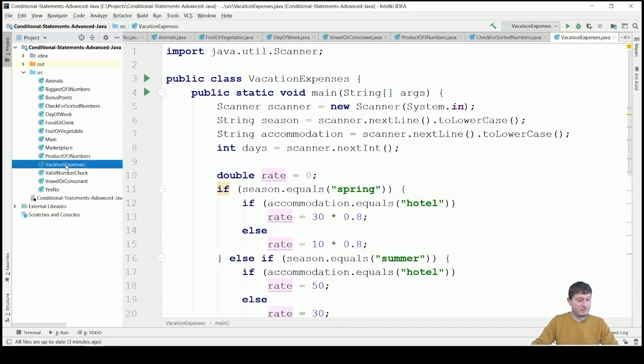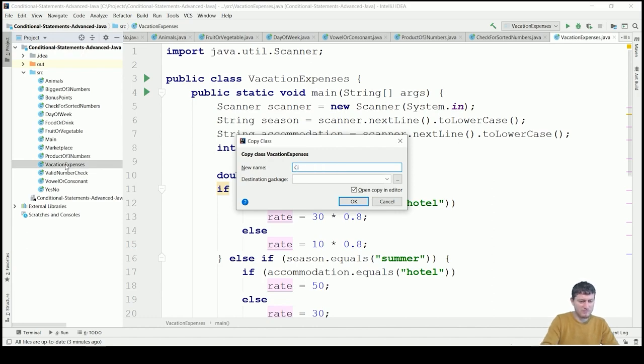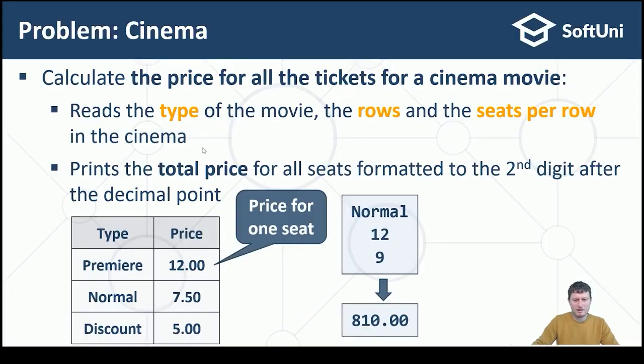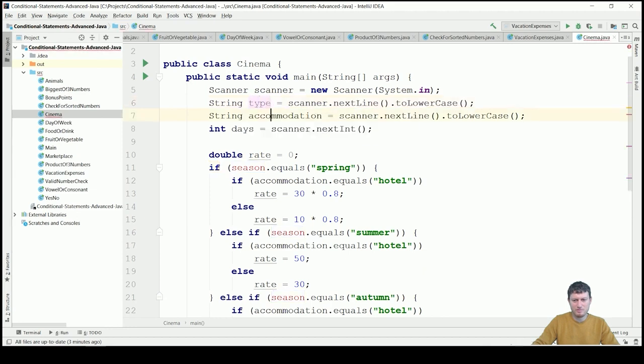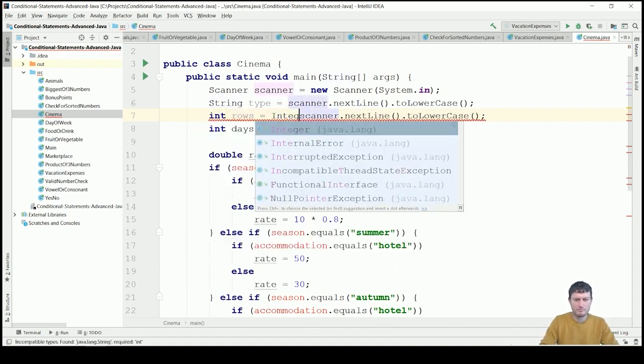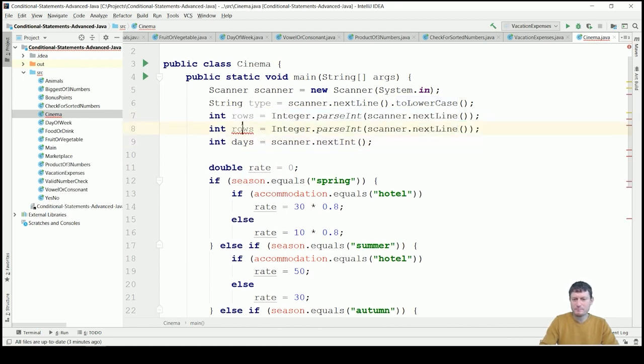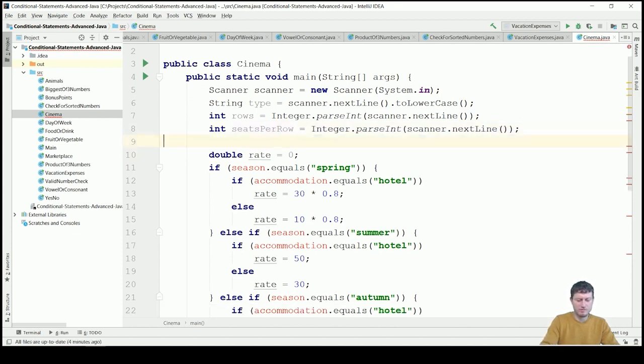This is very similar, so I'll copy vacation expenses and this will be called cinema. So I read the type, rows, and seats per row. I read type, rows, integer.parseInt of scanner next line, and seats per row.